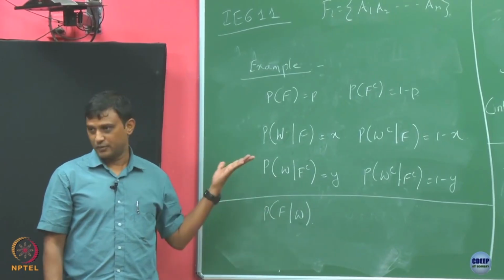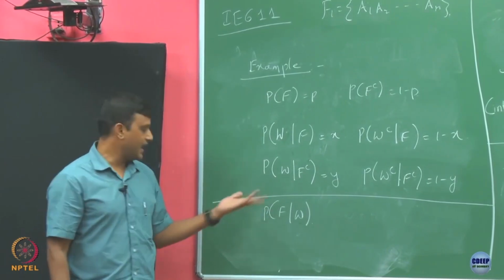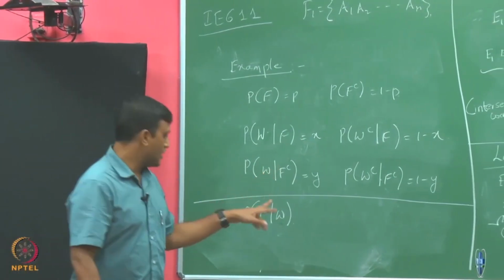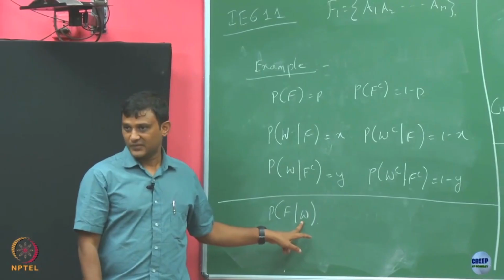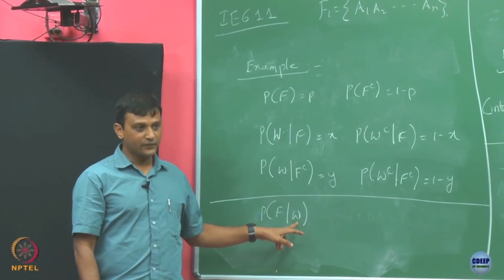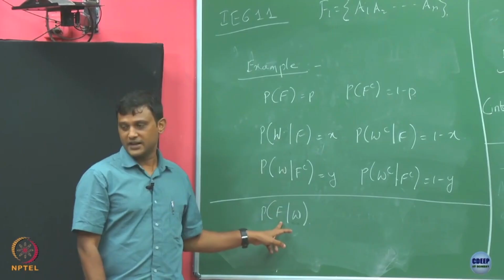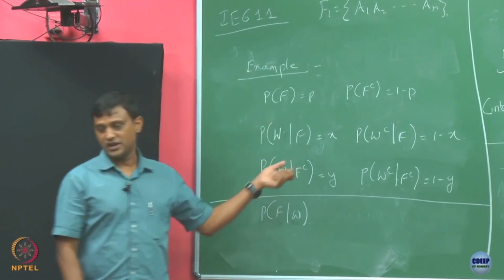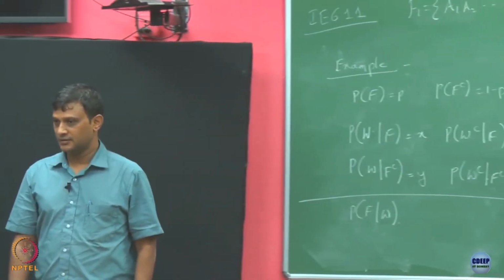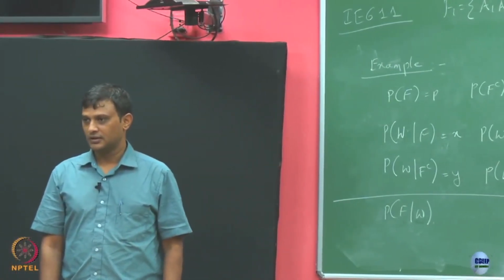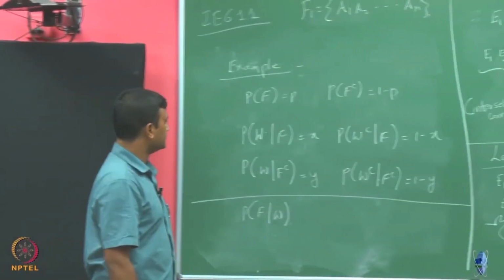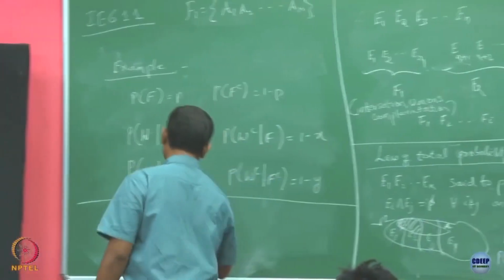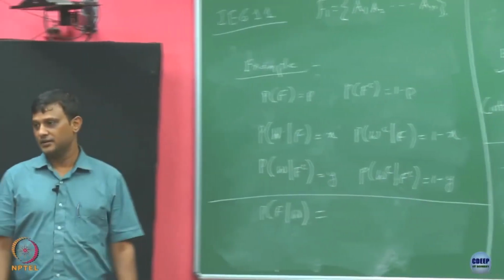So this is the posterior probability you may want to compute. You observed that your mission actually went through, now that is the condition. It went through in spite of the fact that your critical component failed. Now can you compute this probability based on your prior probabilities? What formula are you going to use? Yes, so what is the Bayes theorem you are going to apply?